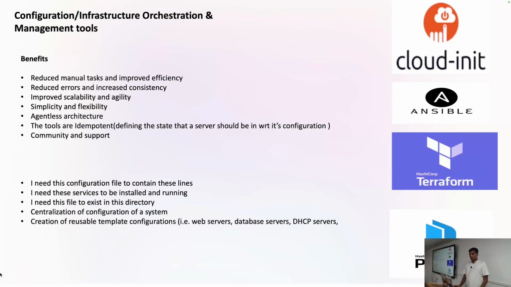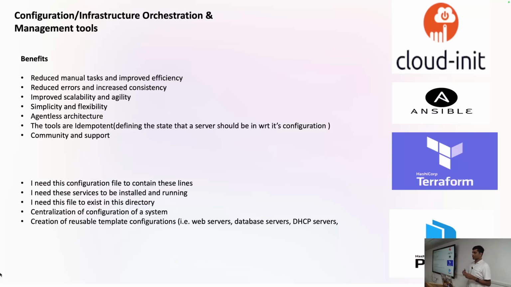Coming to the configuration and orchestration management tools. How many of you use tools in your day-to-day life? What are the popular tools that you use? Can you give some examples that you are currently using? Terraform. Okay. Ansible. Okay, cool. So CloudStack supports all the popular open source tooling systems currently.